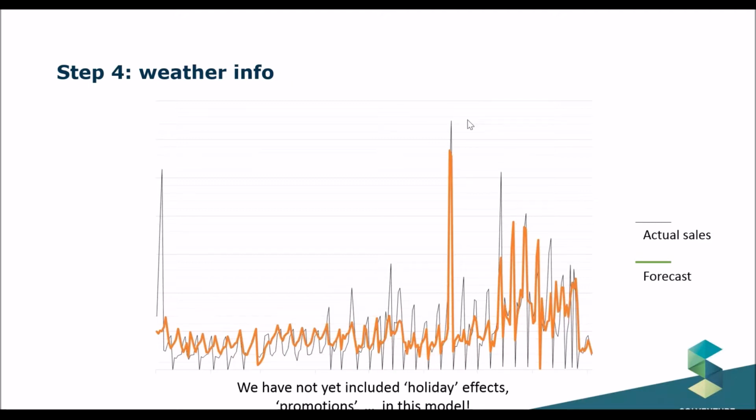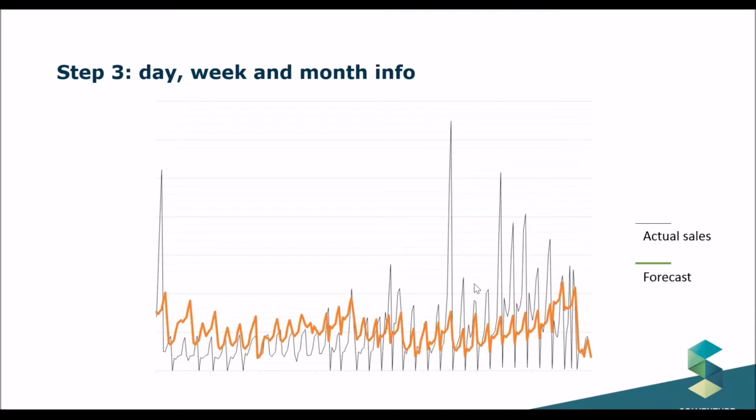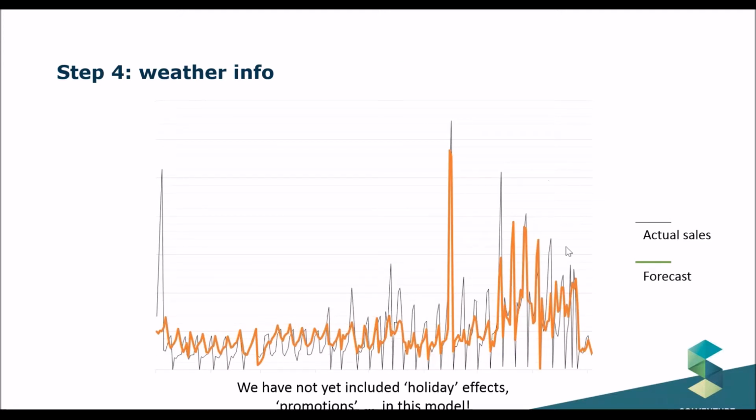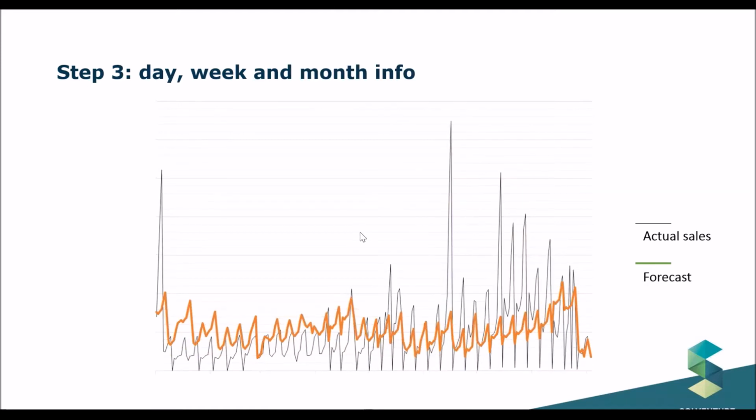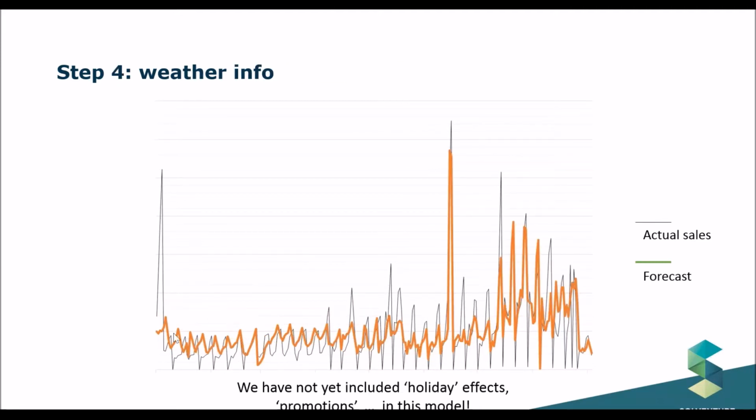And what do we see? Well, on the one hand, we see a much better matching of some of the peaks. Here the peaks are not matched at all. If we include the weather effects, you see that the peaks are matched much better. And the second thing you see is that in the beginning of the year, there seems to be a continuous over forecast here. If we add the weather, you also see that forecast is adjusted downward. So it means that the weather seems to have an influence on the level of the sales, and the weather certainly also seems to have an effect on the peaks.